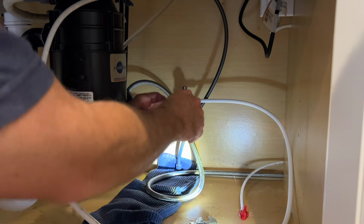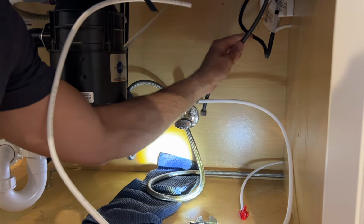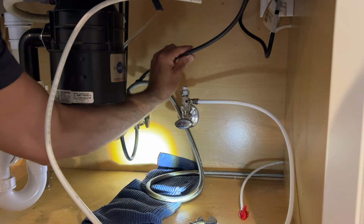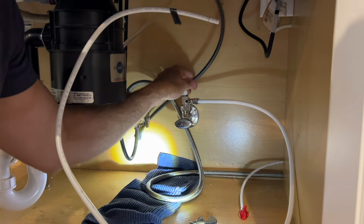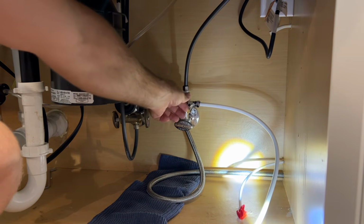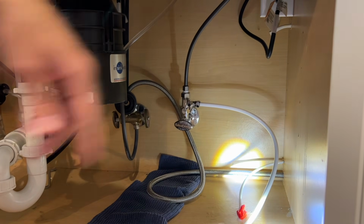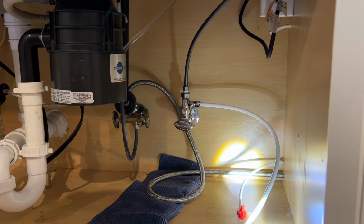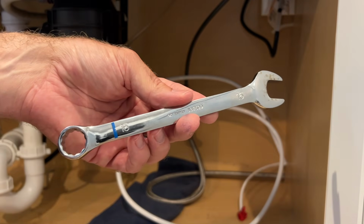Alright, more Teflon tape. And reconnect your water line going to your faucet. Alright, so I've got this valve turned off. I turned the water back on to check for any leaks. Everything's looking good, so we're ready to move on to the next step. All I used for this was a crescent wrench and a 16.